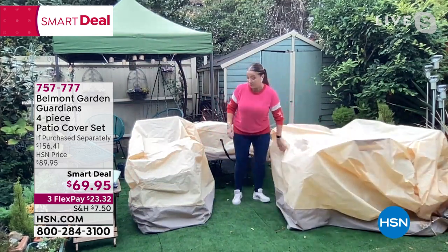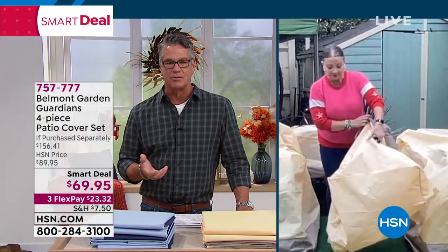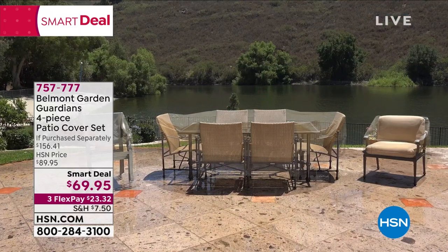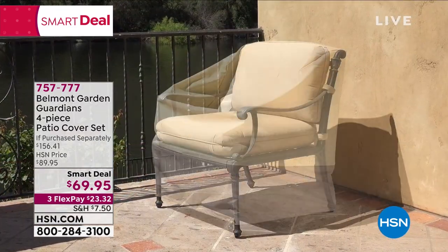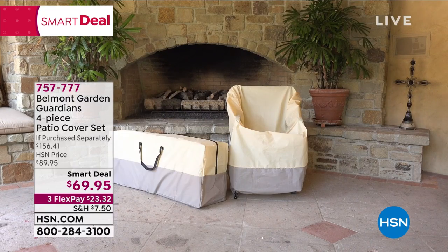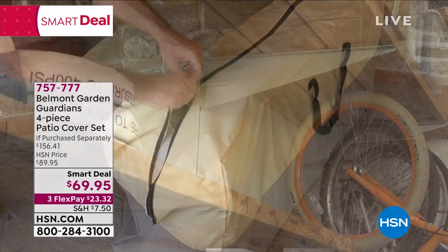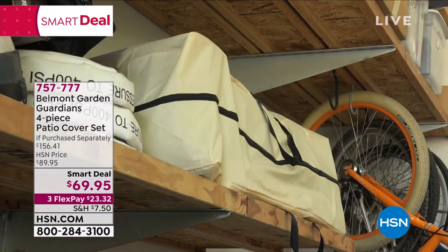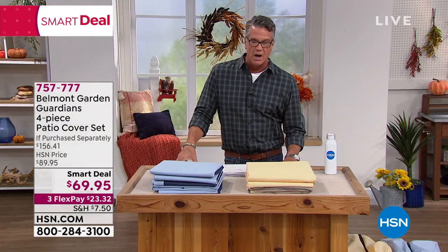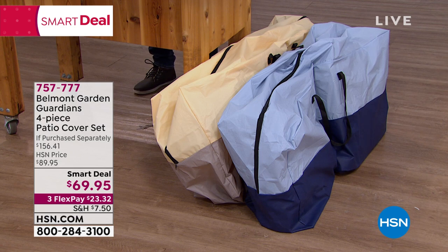They're very easy to use — that's another reason I love these so much. We've all struggled with generic covers that don't fit when you get home. These are extra large, and the drawstring and bungee let you tailor them to each piece of furniture — wrought iron, bamboo, wicker, whatever. The cushions are really a big deal because they'll get moldy and full of mildew if left out. Most people just stick them in garbage bags, which is not a good answer.